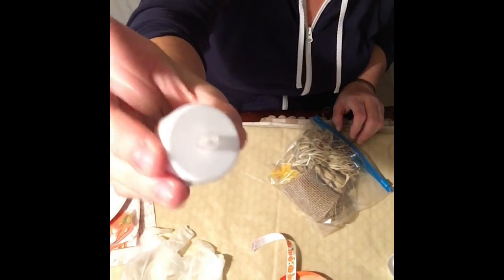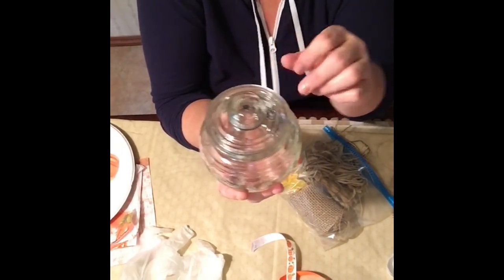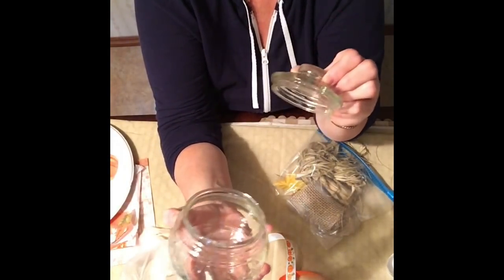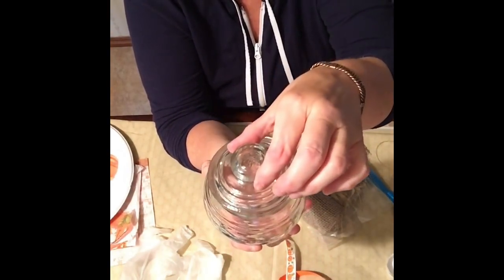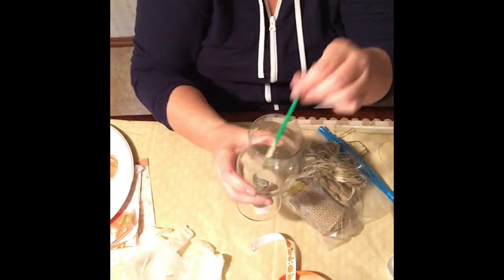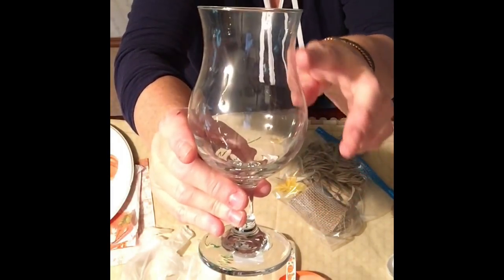You need either a tea light candle or a battery-operated one, and some kind of glass candle holder. I found this one — I thought it was adorable. You could get something with a lid like I did; I took out the rubber ring inside because it made it too hard to open and close. I'm also going to decorate a second one that looks like a wine glass with an hourglass pear shape — really pretty.